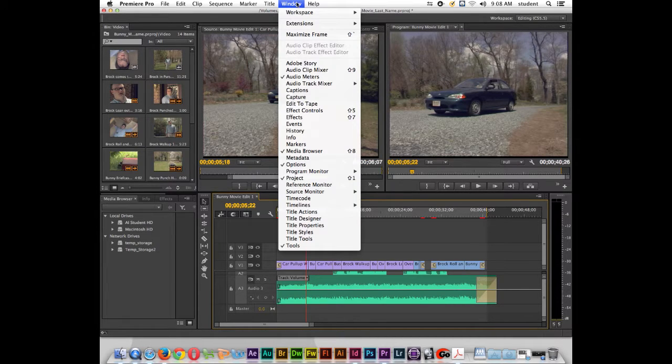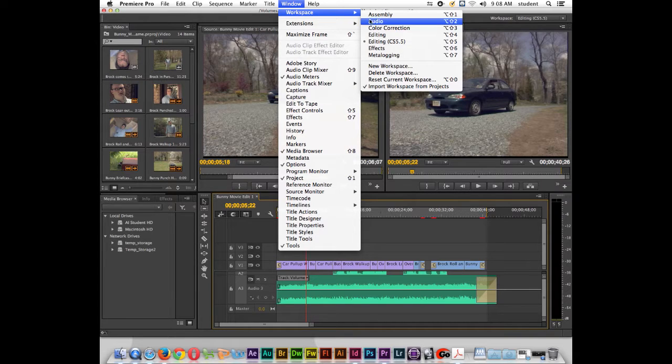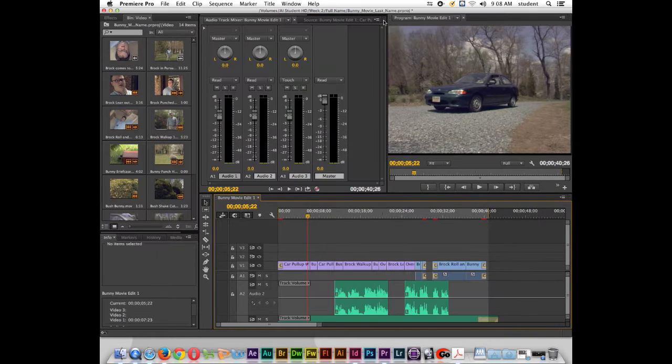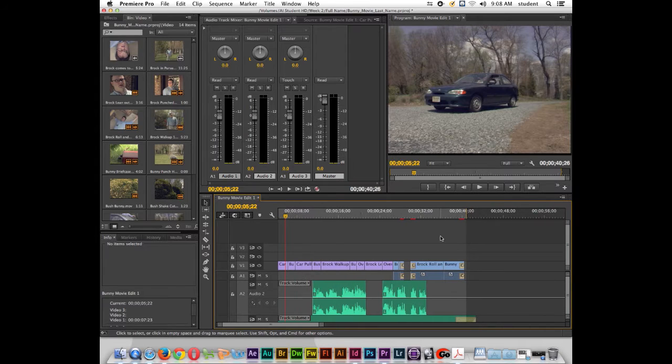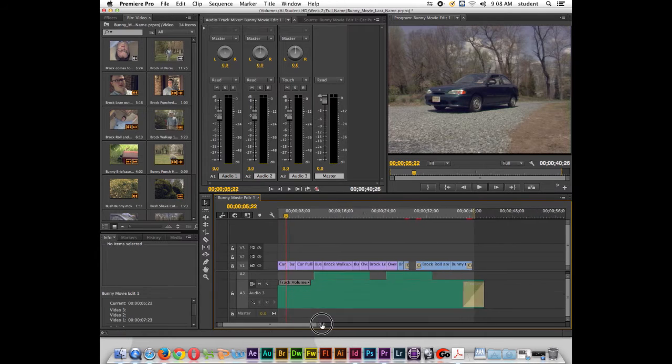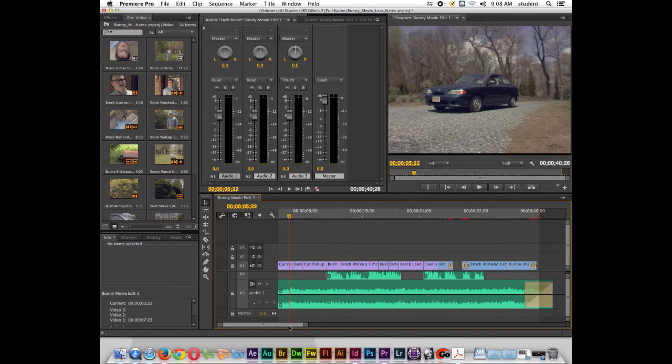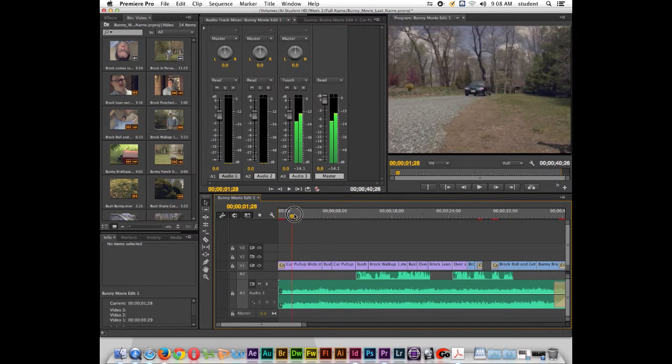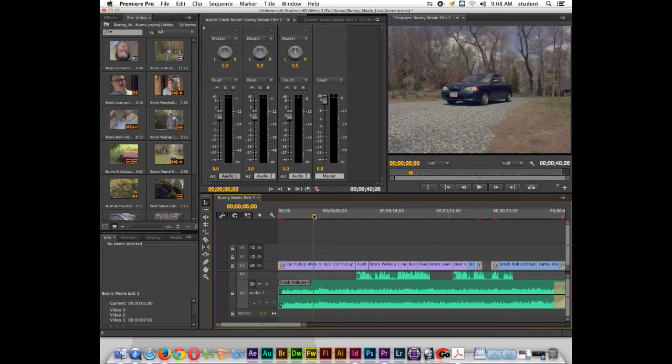Then I'm going to go up to Window, Workspace, and we can go to Audio. So now inside of the Audio Workspace, you can see that I have an audio mixer here. What I want to do is focus on track A3 because this is where my music is located. We scroll back down a little bit. There we go. Now you can see the music track. And I'll zoom in a little bit by grabbing that and moving it to the left. Okay, cool. Let's put our playhead about where we want to start recording our fader movements.